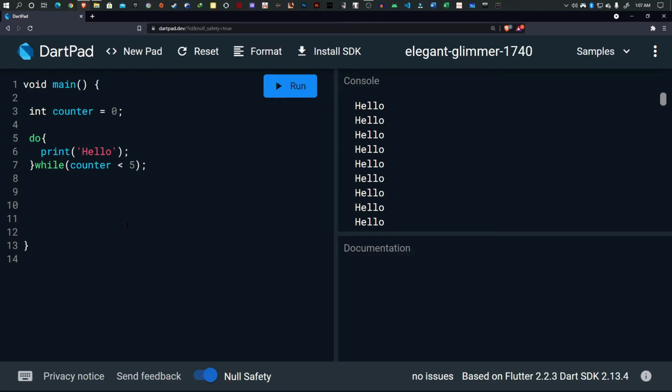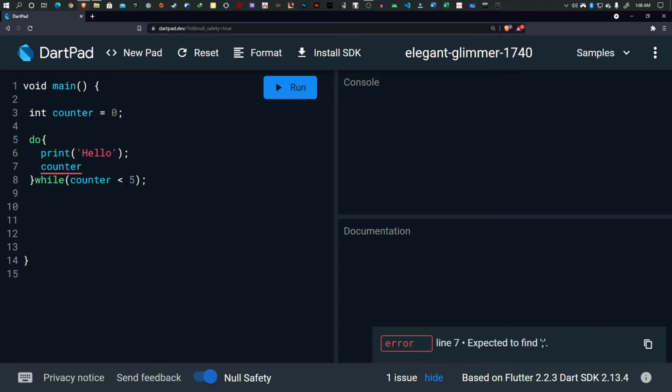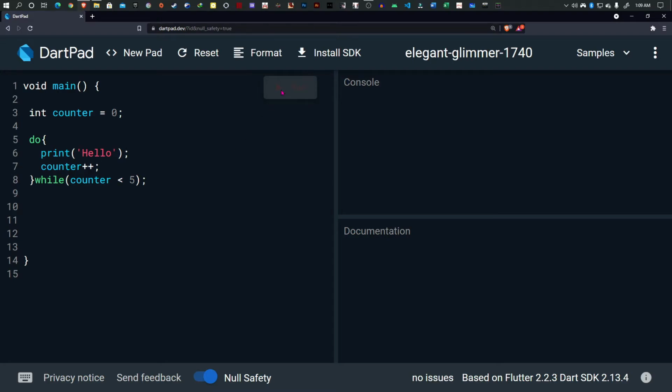Okay, and this basically does the same thing we did earlier. So let me run this. So before I actually run this, if I run this, I'm going to end up crashing my browser because counter is always going to be 0, and again an infinite loop. So this is where we put in our incremental. So we would say counter plus plus, like so, and then I can go ahead and run this now, and you see we get the same result.